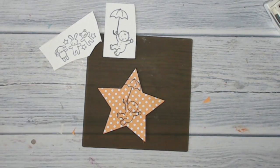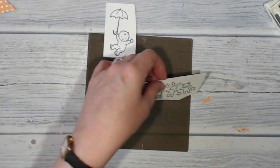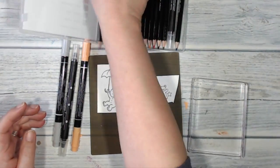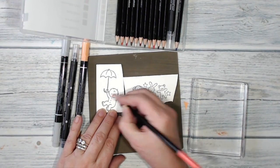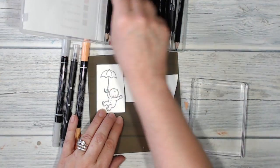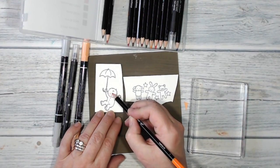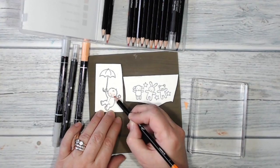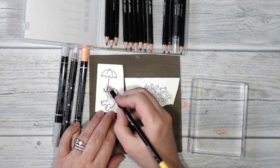Okay, so I've stamped my little baby onto my star, and he's hanging there quite nicely, so he can sit out of the way while I bring my other pieces in, and I can do some colouring. I'm going to colour the baby's face and skin using the watercolour pencils, and I'm going to start with a little bit of Calypso Coral just for his little rosy cheeks here. Okay, and just a little bit of Pumpkin Pie, very, very lightly, for his skin and on his hands. I'm saying he, it could be a little girl, of course it could. And some nice golden curls, I think.